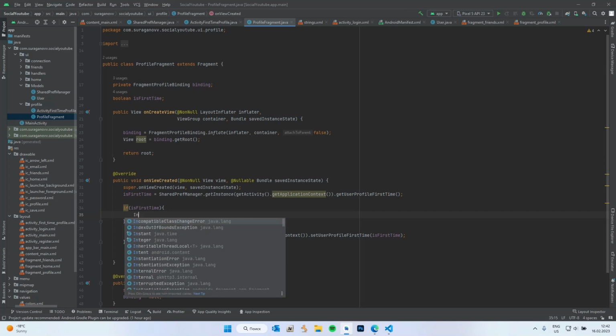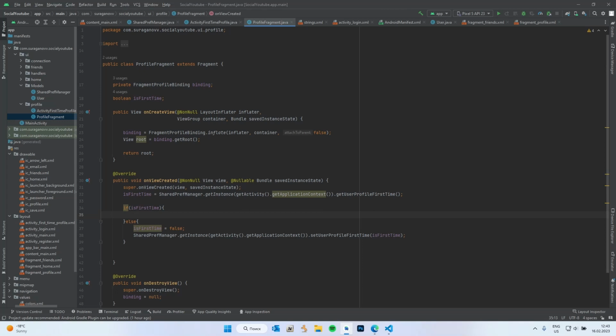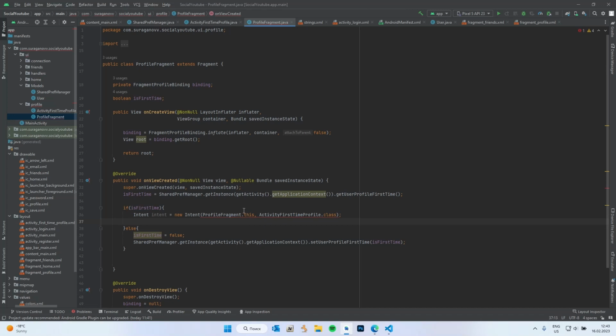In this case, I think we have to create an intent: new Intent, ProfileFragment.this, and ActivityFirstTimeProfile.class. Then getActivity().getApplicationContext(), so startActivity(intent). I think that sets it, right?